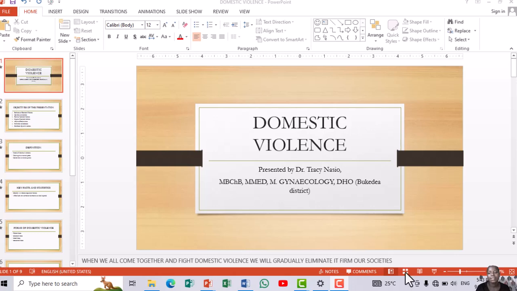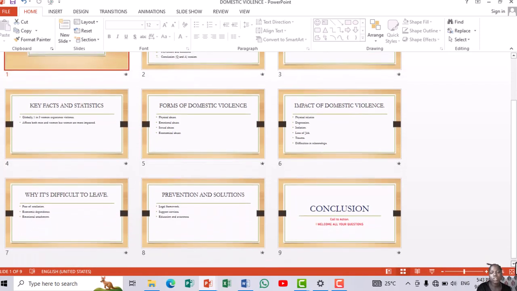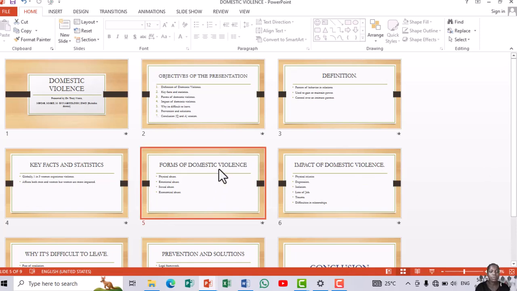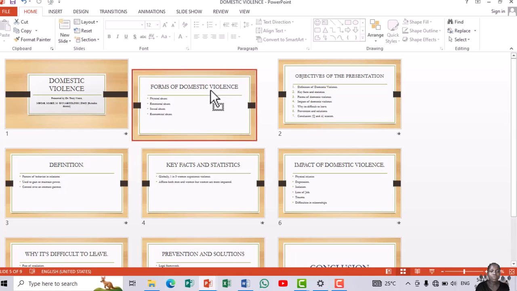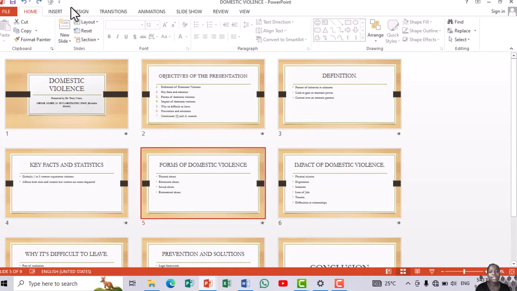the slide sorter. You can see previously in the previous video we said that a slide sorter is a feature in PowerPoint that presents all our slides, so it shows all the slides in the presentation, and it is in this feature where you can swap or change the position of the slides. For instance, if I want to put slide 5 in position of slide 2, I'll simply drag and swap them. So you see they have swapped. So that is what a slide sorter does. I can undo this.